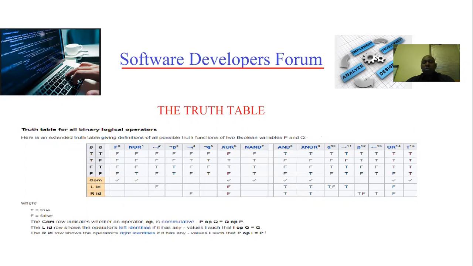So it's vital and important that we understand and learn how to use the truth table, so that we at least get some understanding of the nuances of logical issues. We can decide. We can understand logical flow. We can deal with decision making. So the truth table is very, very important.